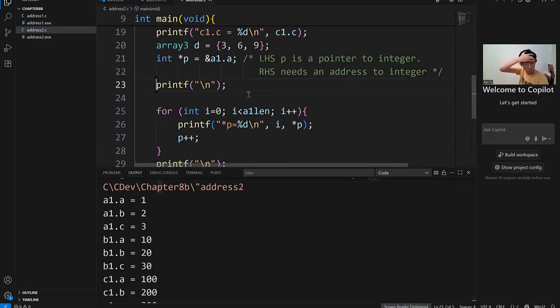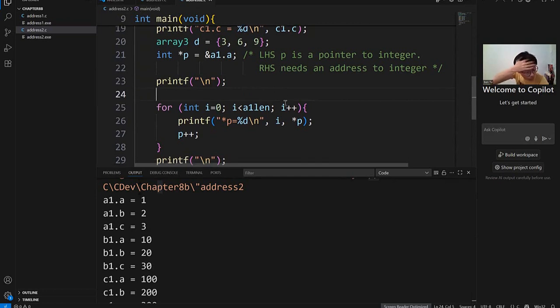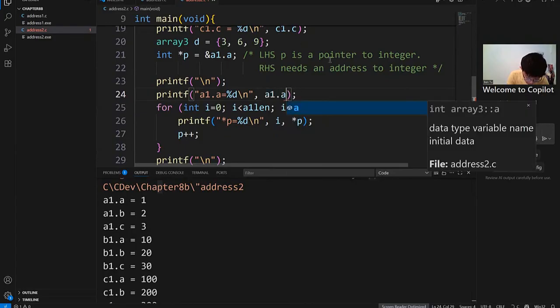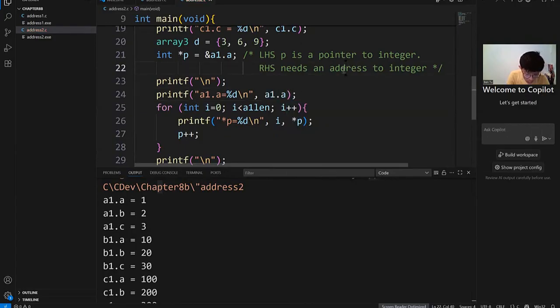So let me see right here before we print everything. Let's print out one more time A1.A. A1.A should be equal to 1.